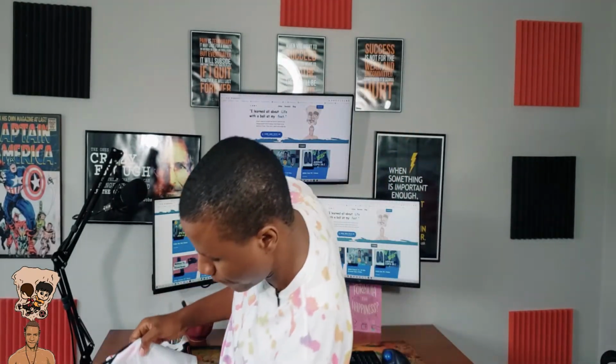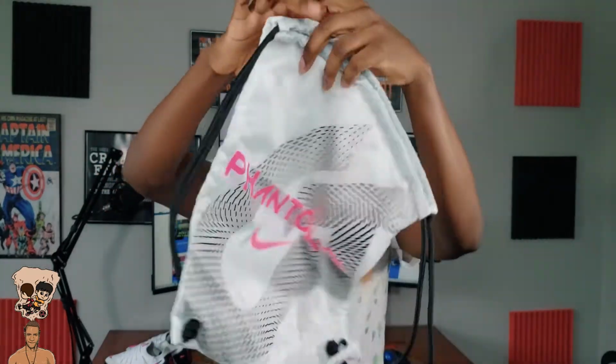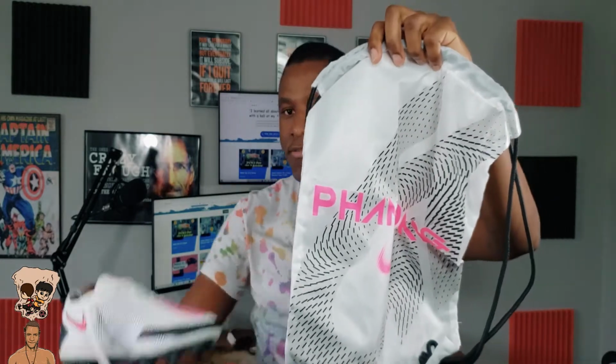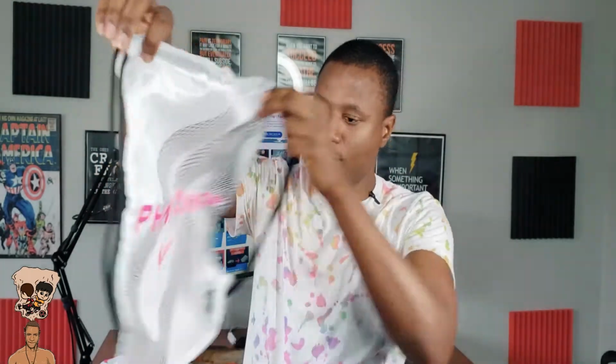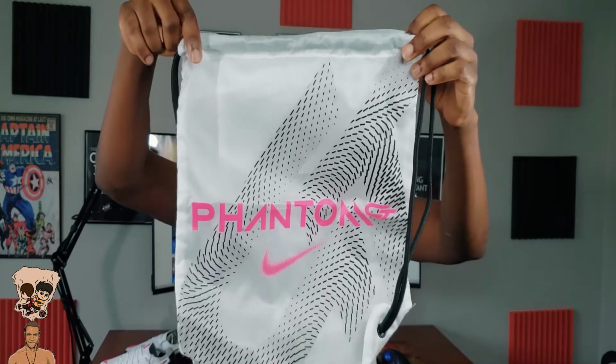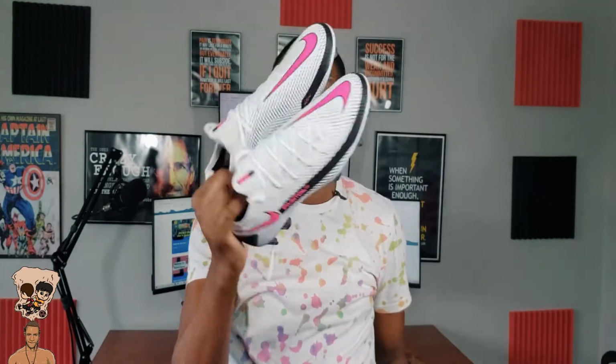And also you have a string bag. I'm going to put this down real quick. You have one string bag right here which says GT. The design is pretty similar to what the shoes have, the little 3D design that the shoes have right there. It's the same thing on the GT. Then it has a Phantom call out and a Nike call out, which is in pink. So that's pretty much all you get in the box: one string bag and one pair of shoes. So let's break it down and talk about it in detail.